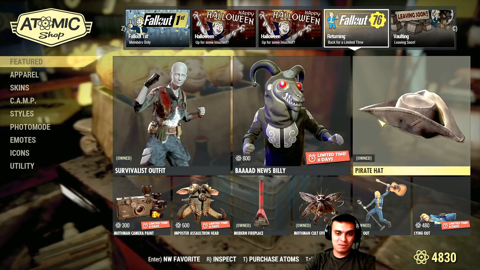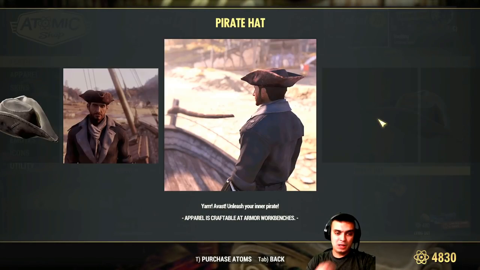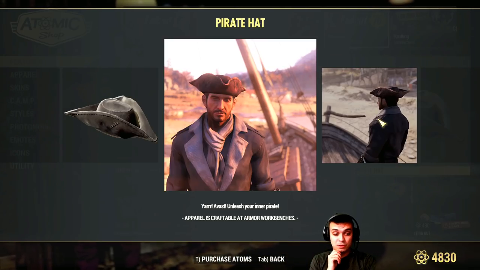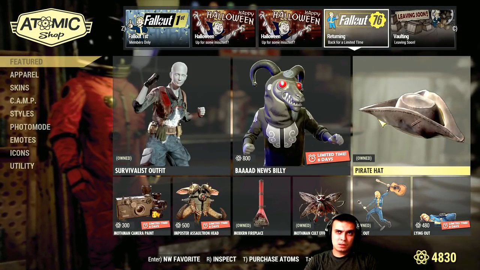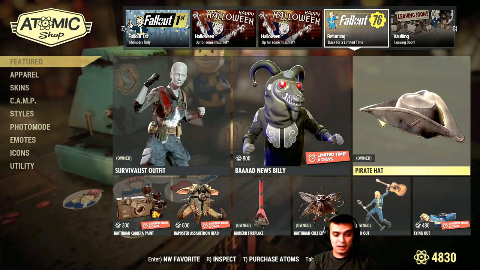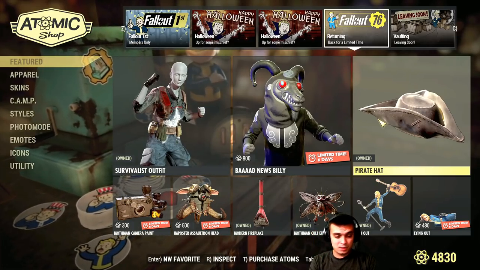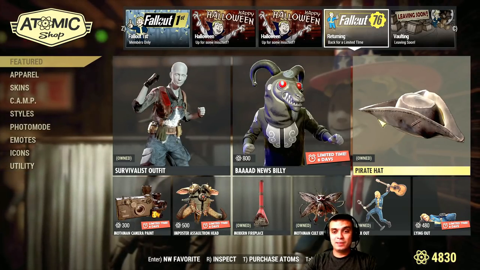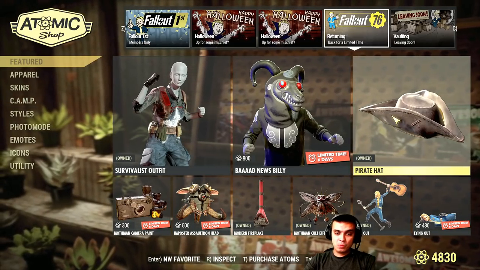Pirate hat, waste of atoms, to be honest. I don't want that. Plus, if you got the revolutionary outfit, I forgot what's the full name, general revolutionary or something like that, it came with some conference bundle when you were buying atoms for $9.99, and you also got atoms and scrap kits and stuff like that. I have it in a review as well. You also get a pirate hat there. It looks identical, only a little bit of difference in colors. But I've never been wearing pirate hats.